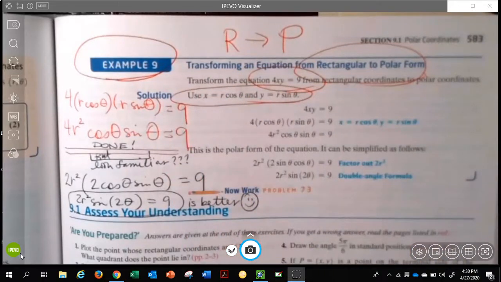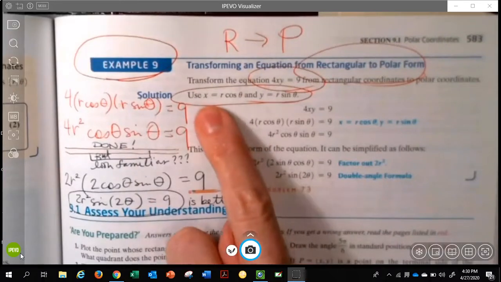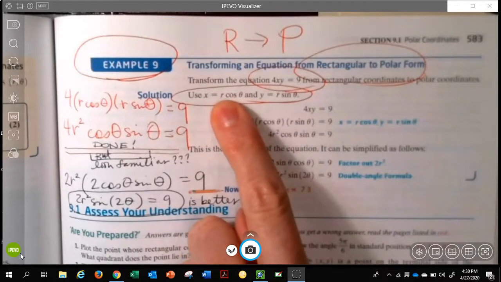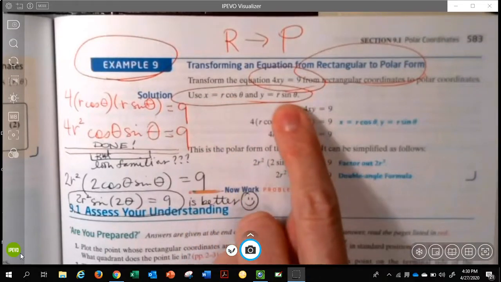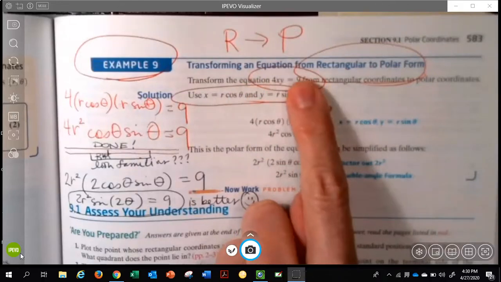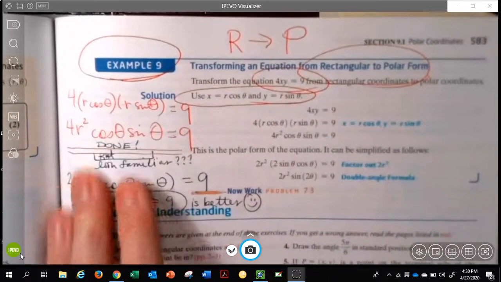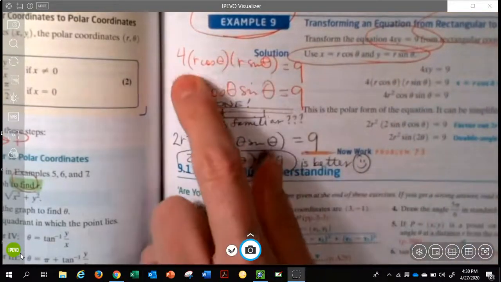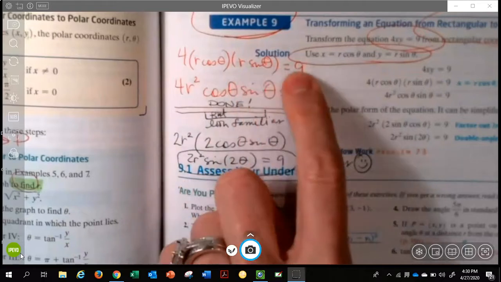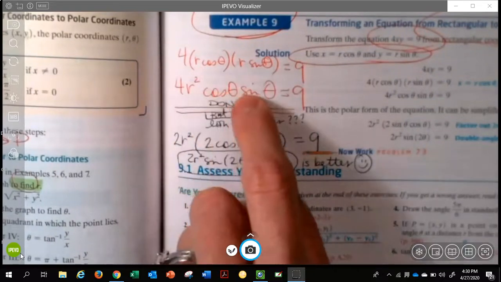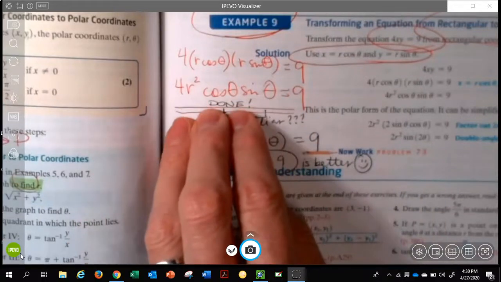So we don't have those two tricks of multiply by r, square both sides. But what we do have is we know this. We know that if I have an x, I can slap in an r cosine theta. And if I have a y, I can do the same with an r sine theta. I have an x and a y. So I'm just going to go on over here, and again, they have the same thing going on this side that I have going on here. And so I put in that for x, that for y, and everything's good. So I can multiply my 4 and my r, and get r squared cosine theta sine theta equals 9. And you see that I wrote, we're done.